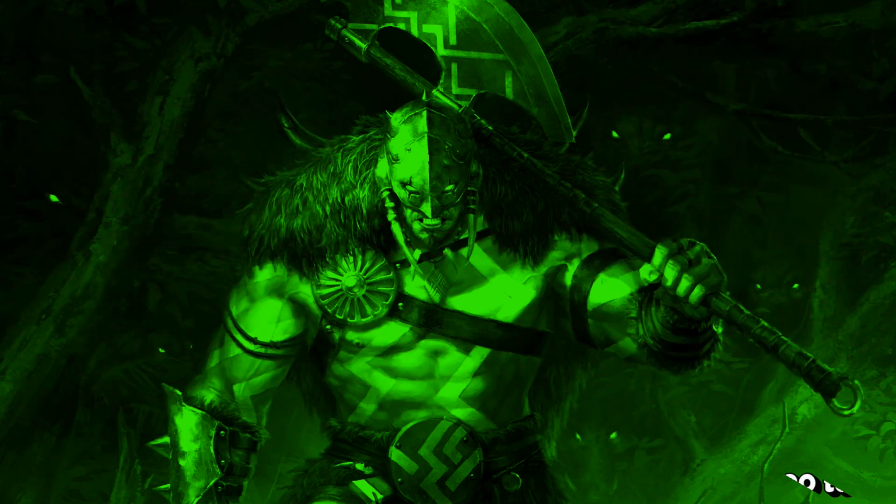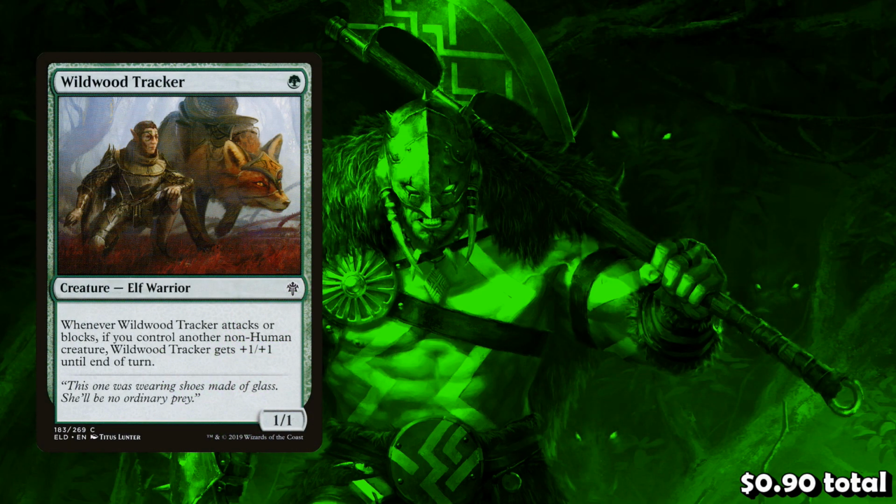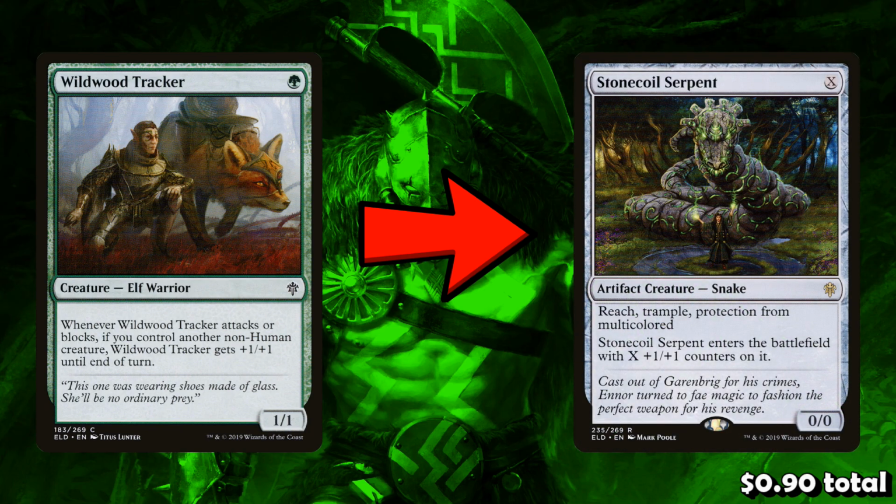So it can go. We'll take out the 4th Wildwood Tracker for an extra Stone Quill Serpent. Admittedly, these are somewhat obnoxious at about $3 each, but it is a very powerful card in this deck since it can be played as a 1/1 to make Lovestruck Beast active, and it can be mutated on top of with Gem Razor to make a massive creature with the +1/+1 counters, and it's definitely better than the Tracker regardless.